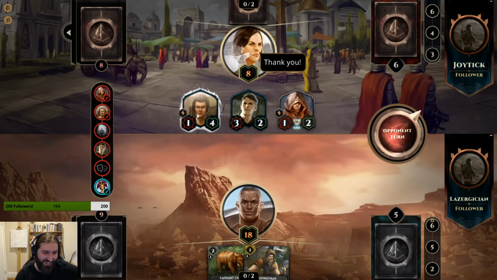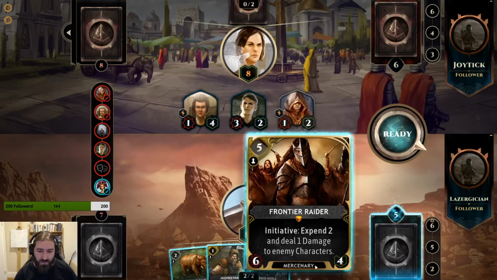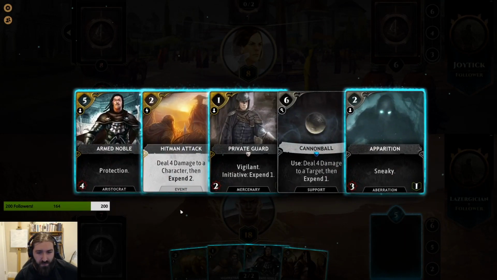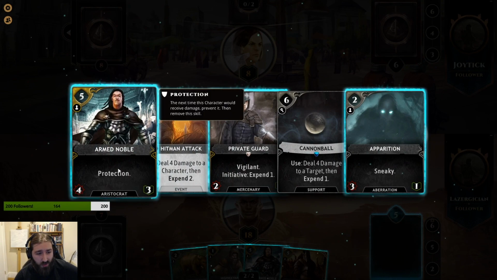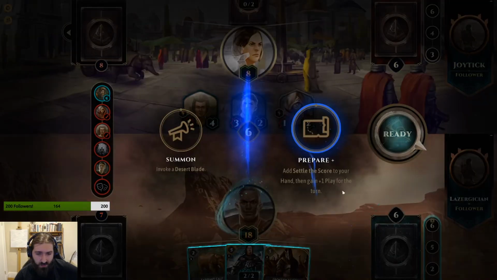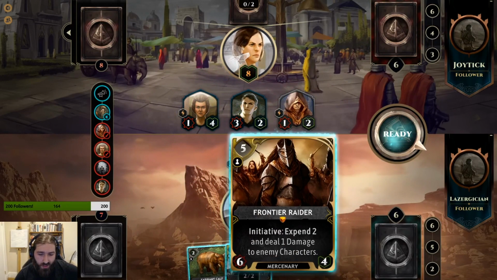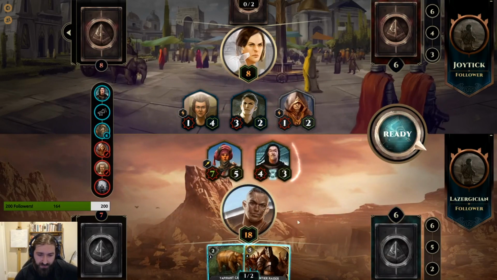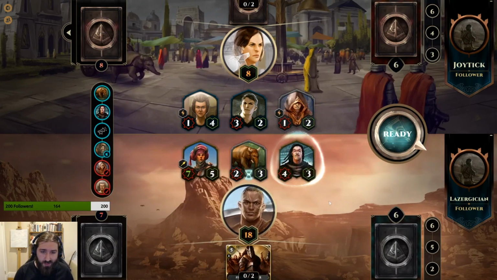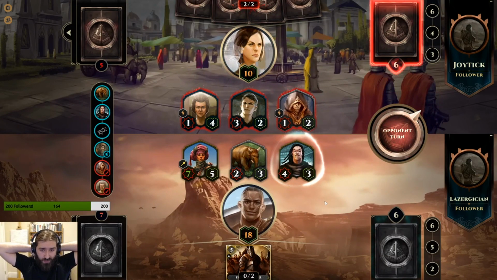Uh-oh. Okay, well, we'll see what we can do. Deal 1 to all enemy characters. I don't want to expend 2. What's in here? Deal 4. Just getting a 4-3 is good. First things first, we're gonna get a Desert Blade. And then we're gonna get a 4-3 with protection. And then we can't expend 2. I don't think that's reasonable. So they'd have to trade everything into our 7-5.